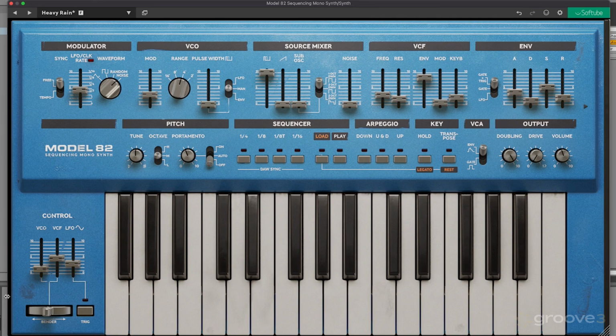All right, so that is all for the main presets and global controls on the synthesizer. From here, we'll dive into each part of the synth, giving you more detailed information about how everything is set up.